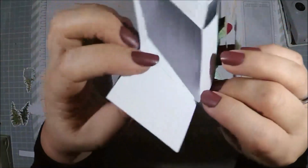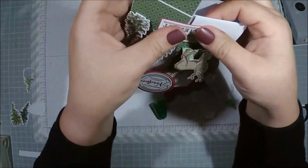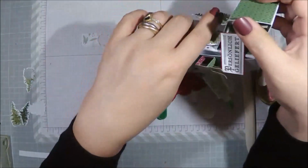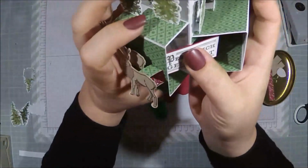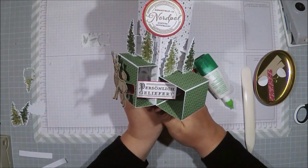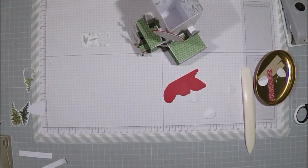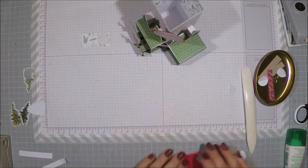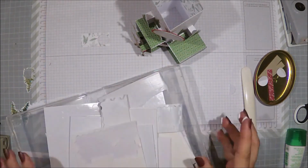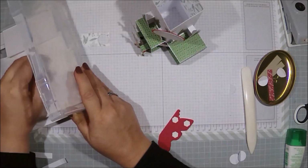Again, liquid glue is your friend in this project as long as you don't squish it anywhere it doesn't belong. Check that your greeting is level and check movability of the box. And that's about it. Well, I totally forgot my sleigh, which I am adhering with dimensionals. So this is my card for you.